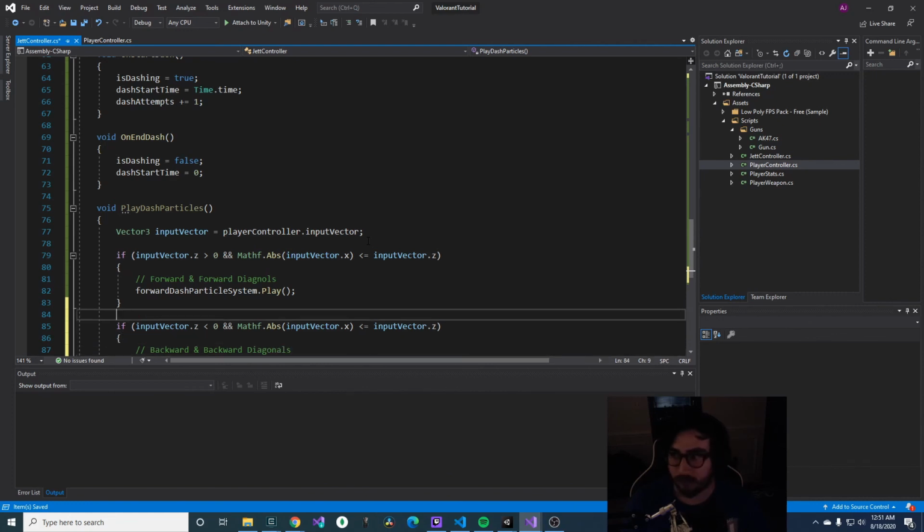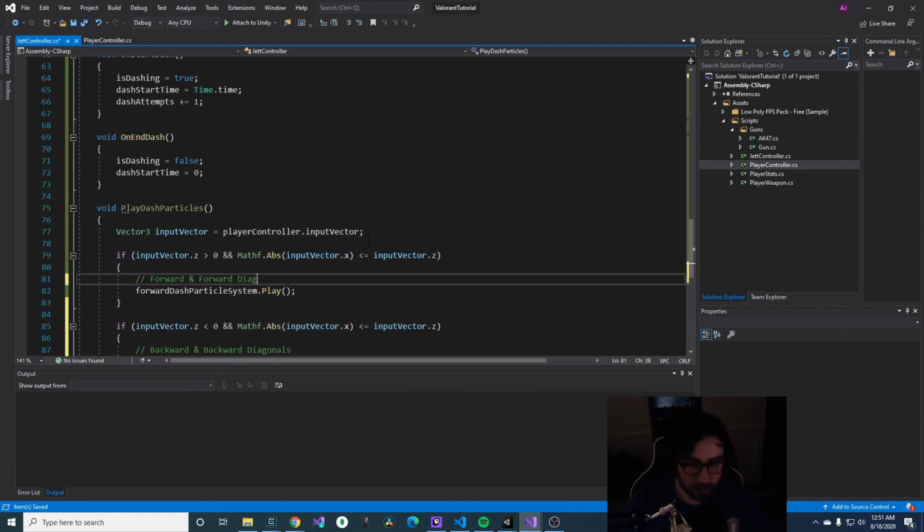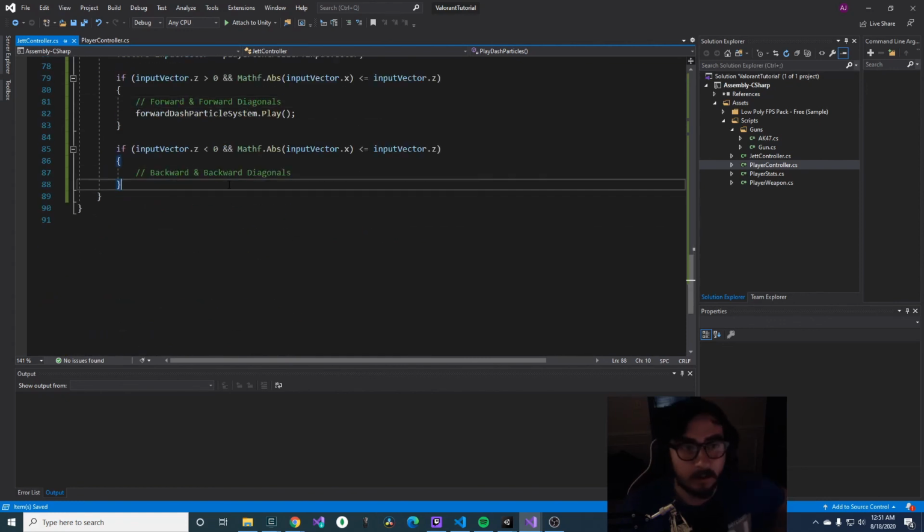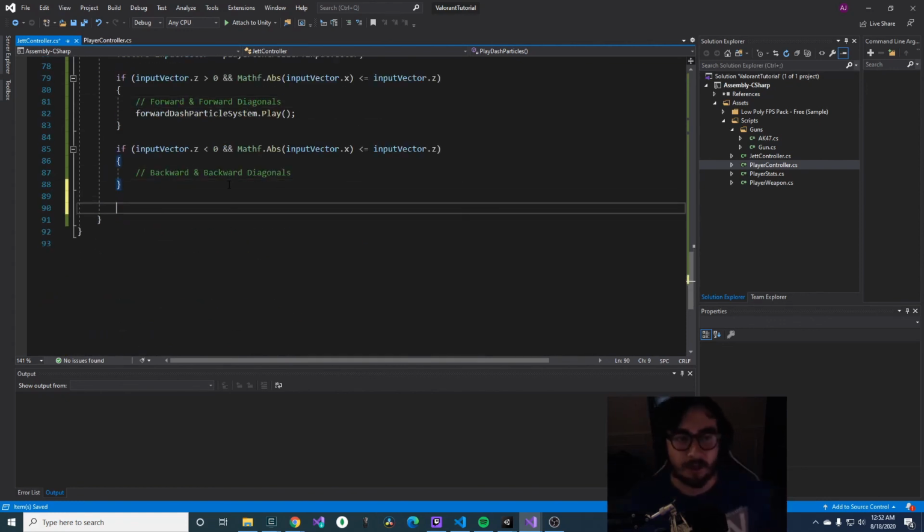Did I spell the first one wrong? Okay. And then for left and right, we just need to check if we are moving or inputting left or right.